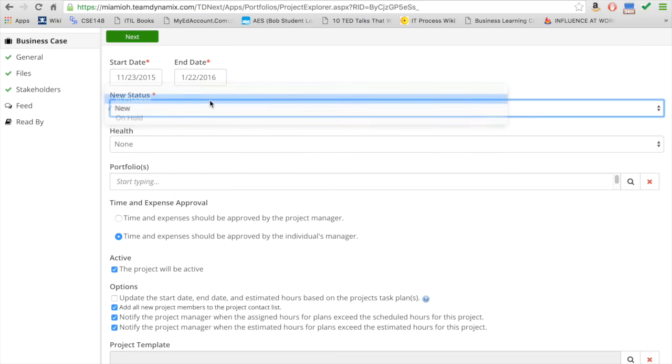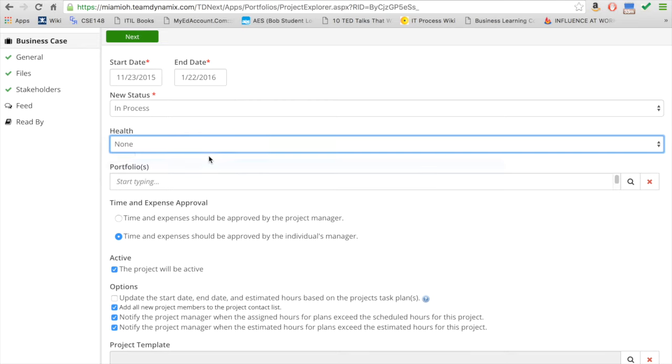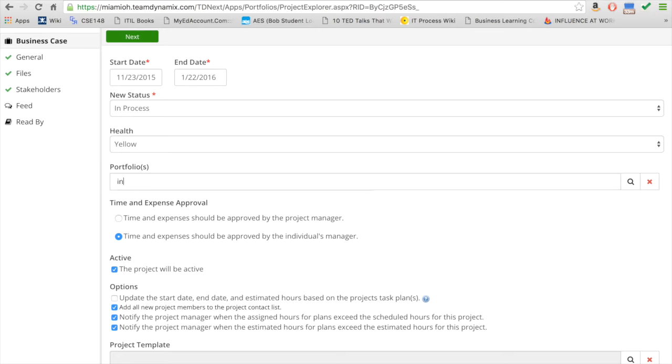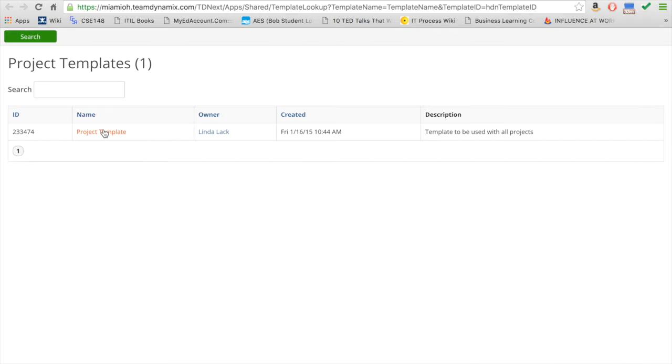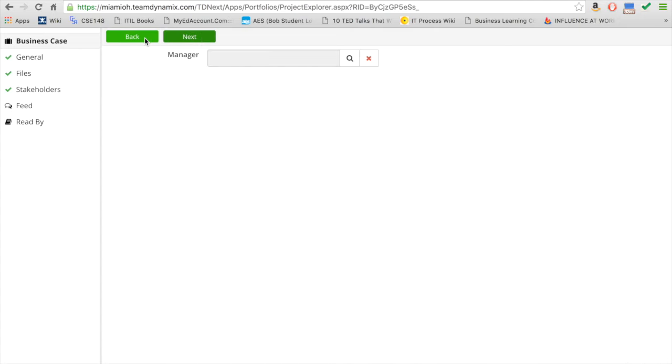Update the status to In Process. Set a color representing the health of the project. Update the portfolios if necessary. Select the project template. The only one we have today is called Project Template. And click Next.